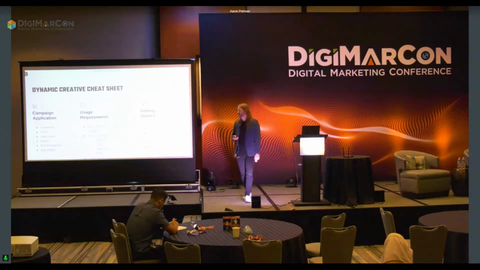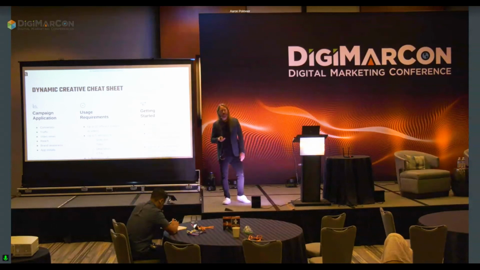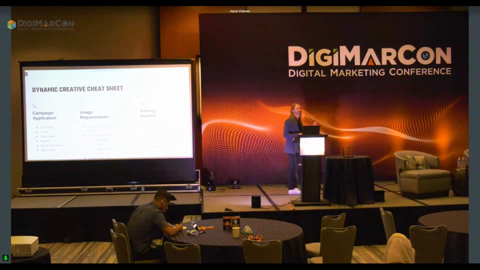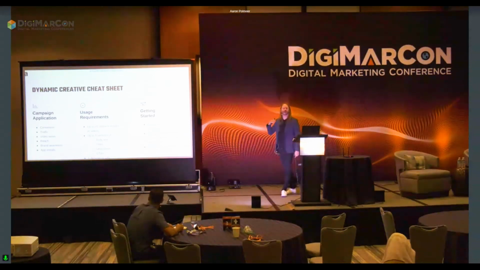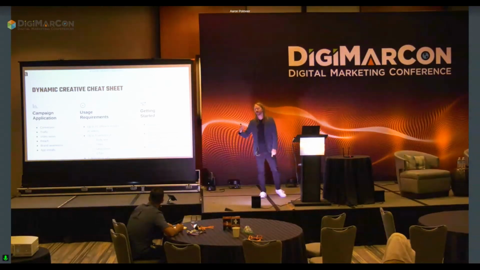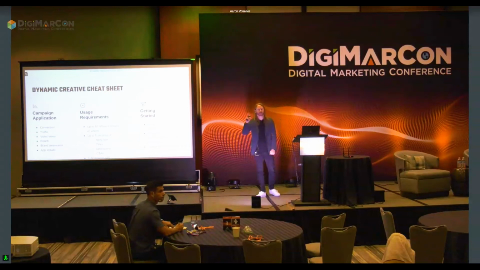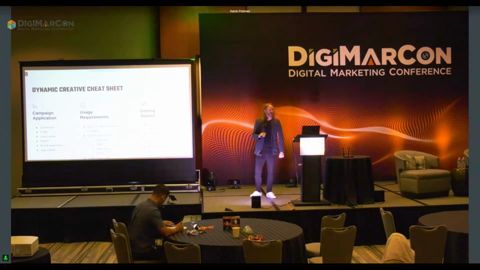Here's a quick cheat sheet. If you're running dynamic campaigns in Facebook, you've got a conversion objective, a traffic objective, video views, reach, brand awareness, and app installs. Those are the only types of objectives that you can run this campaign on. Again, there's up to 10 different images or videos. Think about with display, while I was talking about DCO, the possibilities are endless. It can be a nightmare. Here, you're limited to 10, pick the best, and then go through it, right? You have up to 5 different versions of your body text, titles, descriptions, and CTAs, and as I mentioned, only one destination URL. It's really easy to get started.